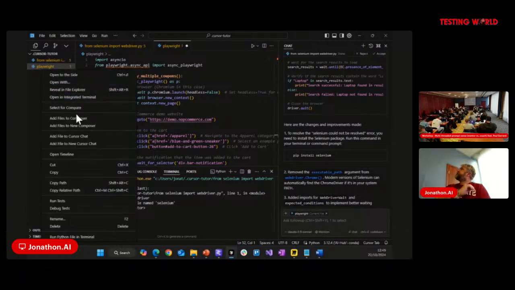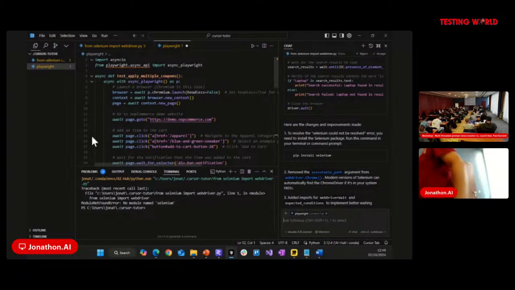You could have asked it to write code for all the tests as well. So all I've done is paste that into Cursor, and then told it to go to Cursor chat. What should happen is that it knows the test apply multiple coupons function that you've done. I can now ask it questions about that, like what test data should I have, etc.